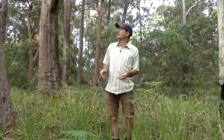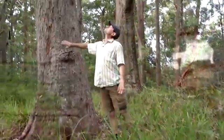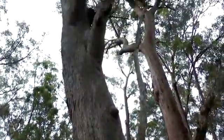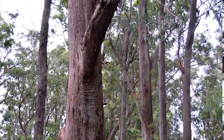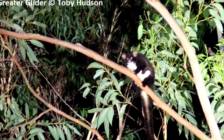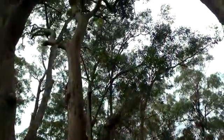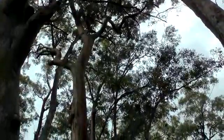In these Dorrigo Plateau grassy Wet Sclerophyll forests, one of the most characteristic species is the New England blackbutt. Generally quite a gnarly tree, often quite an angular crown on it, and they bear a lot of hollows, so it's really good country for greater gliders, which are quite a sensitive species that only live in areas with lots of hollows. And the other species is the tallowood with a more brown chocolatey bark, and it's a classic Wet Sclerophyll forest species. It can also though live into some of the shrubbier types of Wet Sclerophyll forest.